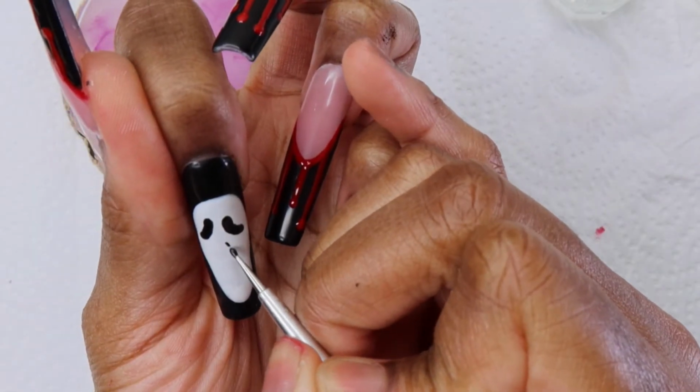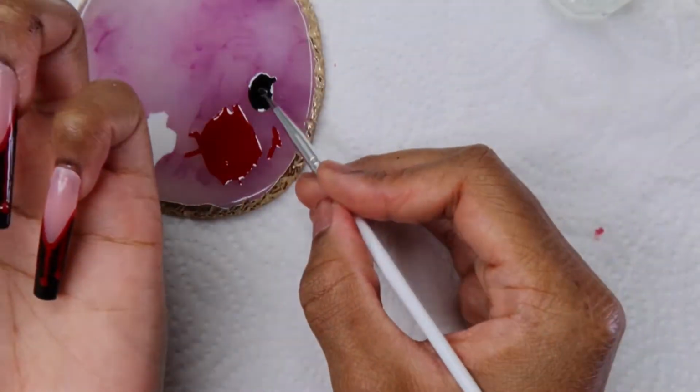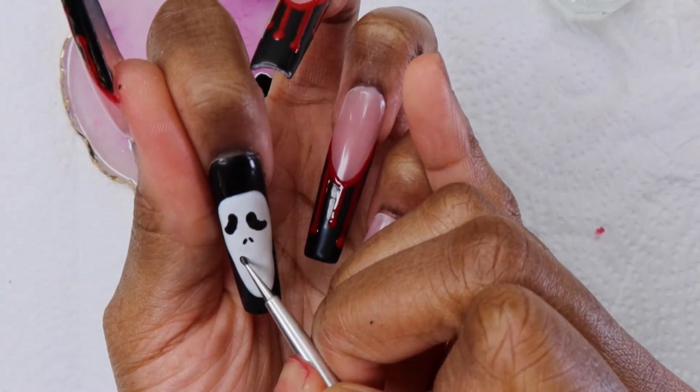Next was the nose, which was so impossible because it's just the tiniest detail, and I thought I'm gonna mess this up, but surprisingly I didn't.